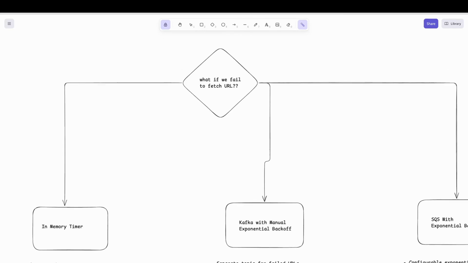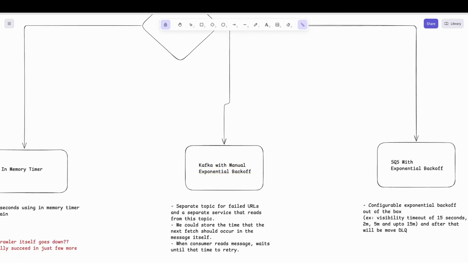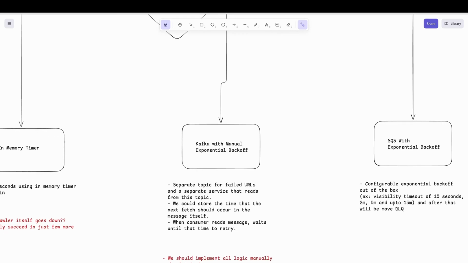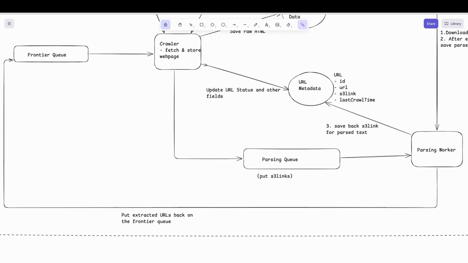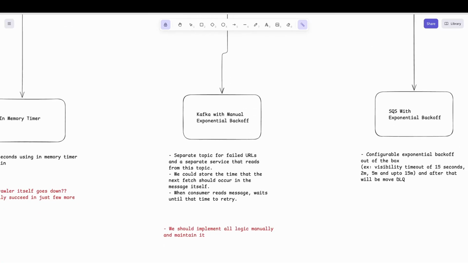Another option is Kafka with manual exponential backoff. For whatever we are failing here, we maintain a separate topic just for failed URLs, and a separate service that reads from this failed topic, or whatever name we keep.